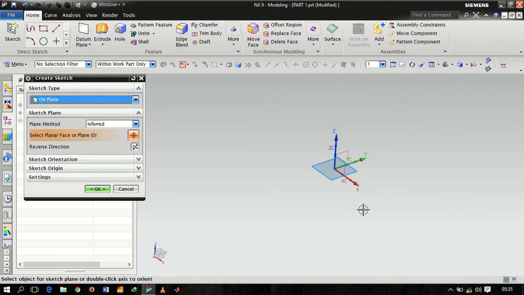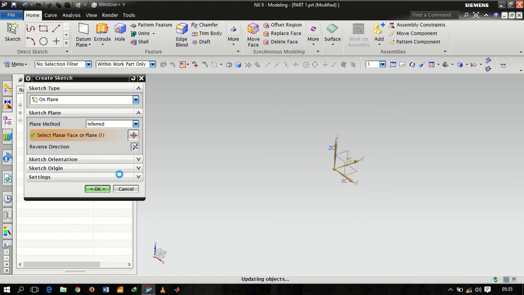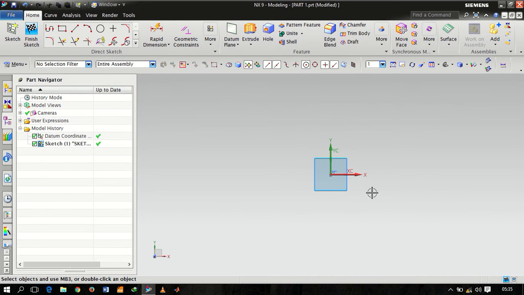So this is the XY plane. I selected it. Let's click OK. Now you're going to get a normal view of the XY plane. Now whatever you draw over here, it's going to be on this plane. No matter if you rotate this while you draw, it's still going to lie on this plane. So it doesn't really matter even if you rotate.